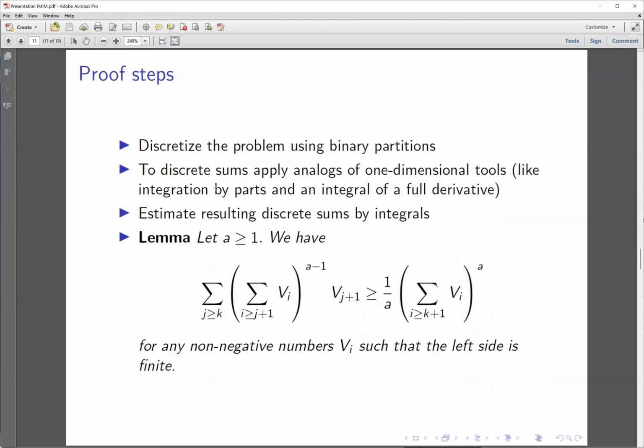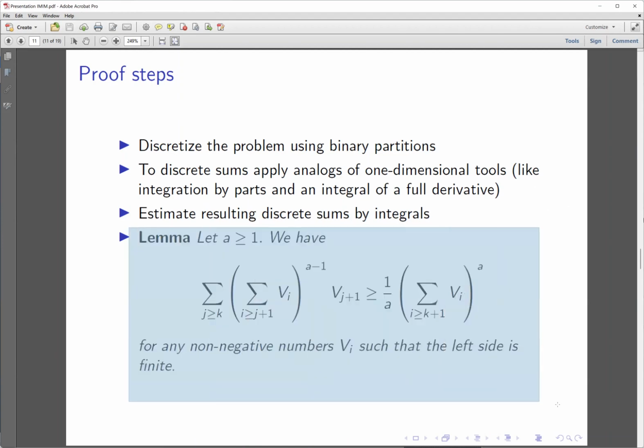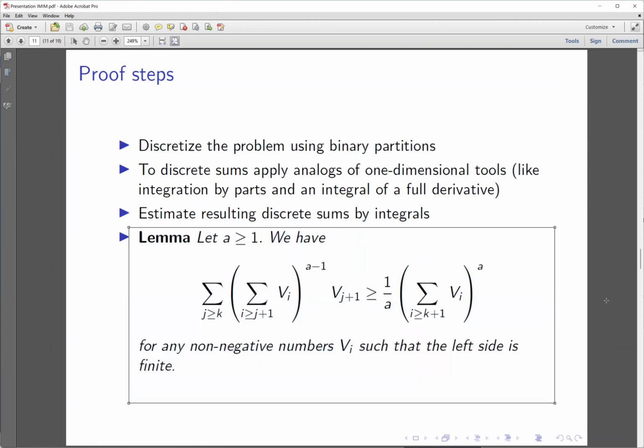So a few words on how I bypassed the one-dimensional trick that people used earlier. This is what I did: I discretized the problem, okay? And after discretizing, instead of applying one-dimensional tools to integrals, I apply something similar to discrete sums. So this is the trick, and it allows us to obtain results for that general situation that I described. What I noticed is that after discretization, it's possible to estimate the resulting discrete sums by integrals. One of such lemmas is given here. I have several of them, okay? This is a pretty simple lemma; first-year students would understand this, and the proof also, okay? There are several results like this, and they actually replace those one-dimensional tools that people used before.